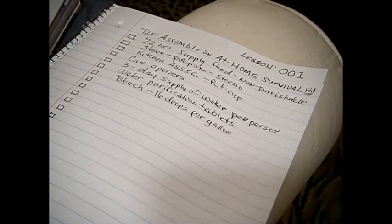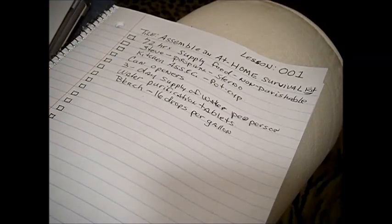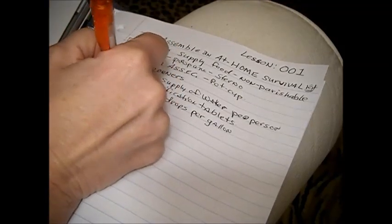Now, if you're grabbing clean water, you don't have to worry about this. But if you think you're going to be grabbing some unclean water, then you'll want to carry a vial of drops. And I put a little dropper in mine. I used an old vitamin C makeup bottle dropper, and I've just put bleach in it. Label it bleach. You'll need a portable radio.